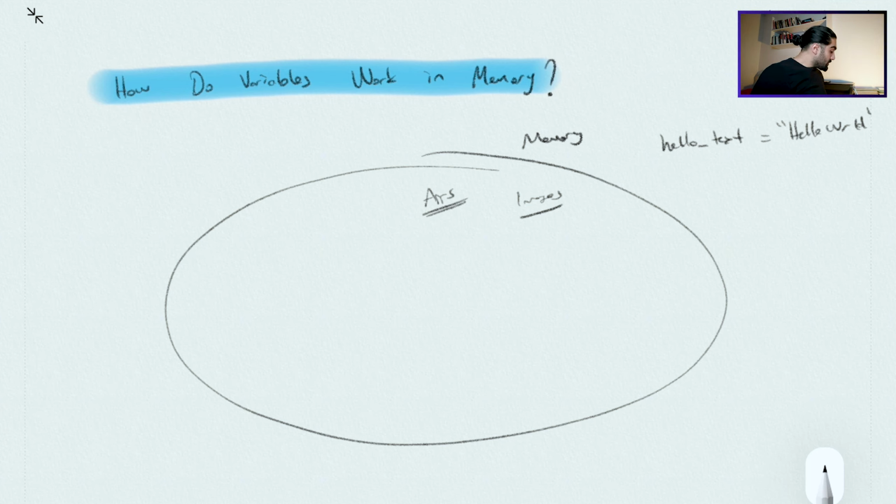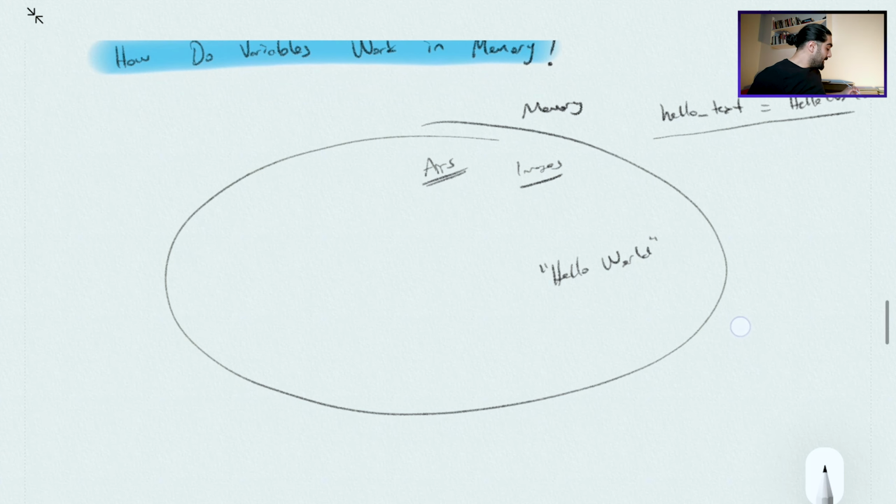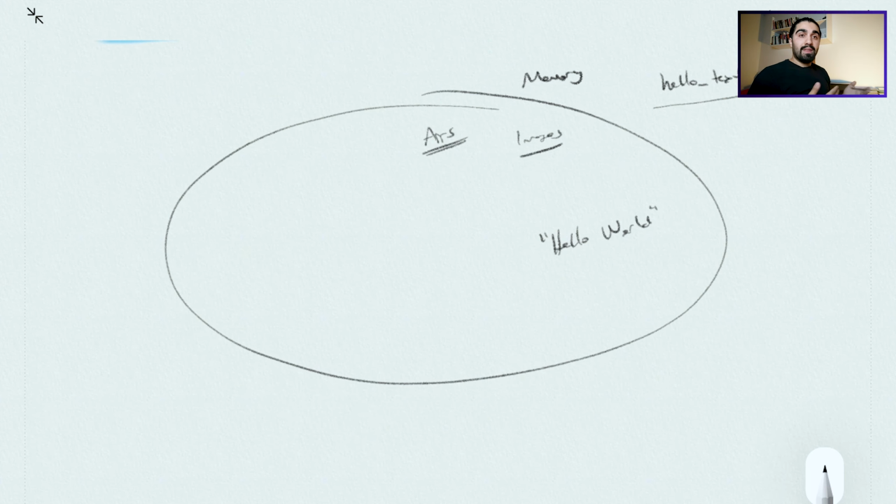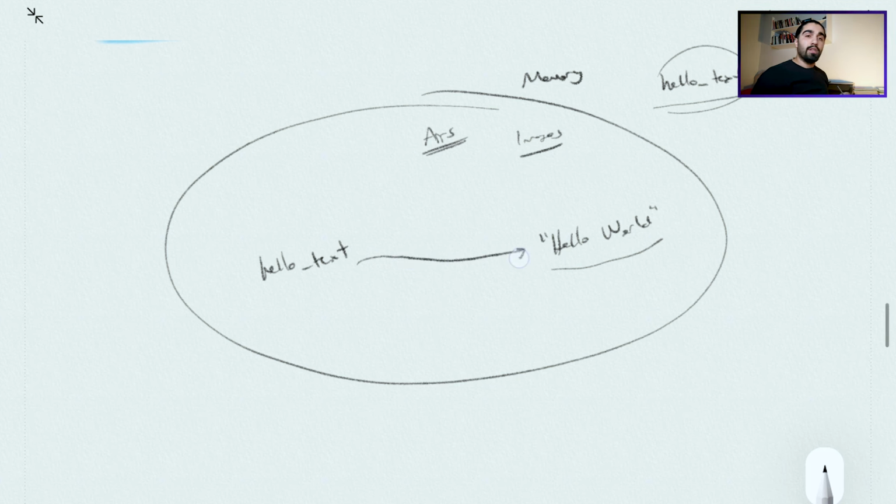So when we do something like that, Python just takes this hello world and stores it in our memory, which is very important. If it needs 4 bytes, or 50 bytes, or any number of bytes, it doesn't matter. You don't need to know about that detail now. It just takes it and stores some memory for our hello world. Then it creates a variable name, which is our hello text, and makes this variable name a reference to our value hello world.